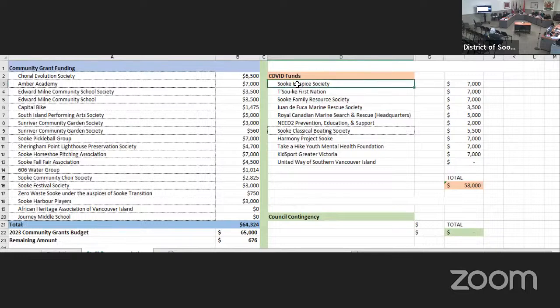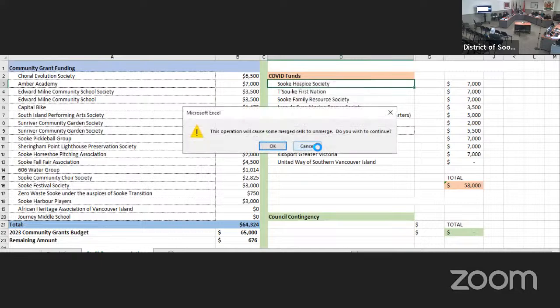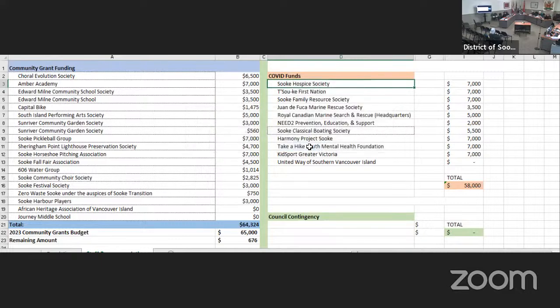Okay, thank you, Councillor Beddoes. Yeah, I just need a clarification through you to staff. Those ones that you've got marked down as COVID funding, they still have to meet the criteria of the grants? Correct. I believe staff reviewed the applicants and determined that the initiatives they were proposing funding with this would meet the criteria for the grants. Or sorry, for the COVID restart. Yeah, I don't entirely agree with that. So again, it's up to council's interpretation. This was just an initial start for a discussion point. Obviously, COVID is not a permanent funding source, so it would be up to council if that is the funding option you would choose.